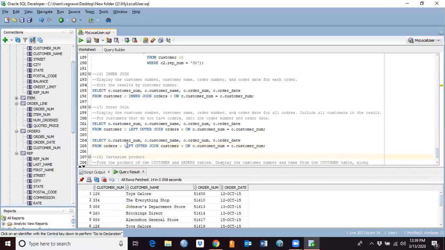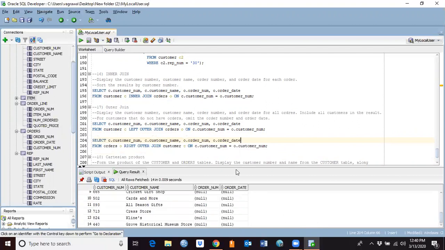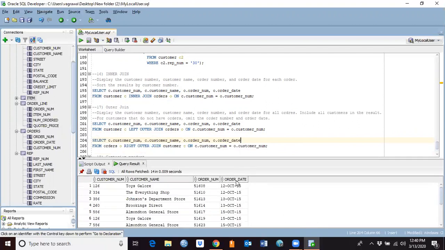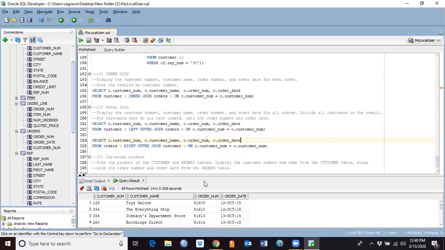Now we want all the records from the right side of this command. On the right side of this outer join the table is customer, and that's where we want all the records, and only matching records from the left side, which is the orders table. So you need to be careful what you are asking here. It can be achieved with both left outer join and right outer join.